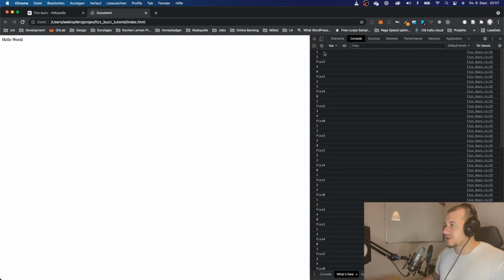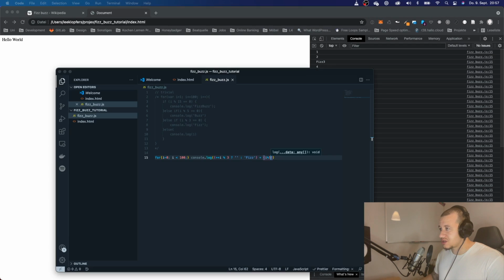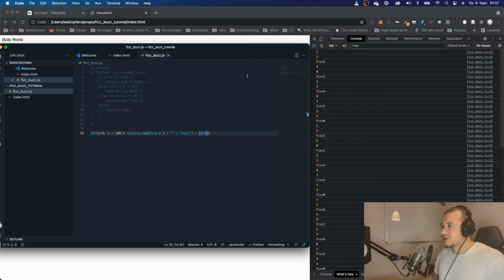All right, so now you have it concatenated. Now you have the 1, the 2, the fizz right here. Actually, that's an empty string from our, let me just whip up VS Code right here. So we have an empty string concatenated with the remainder of I divided by 5, and so on. Now we have fizz, 3, 4. Now we have the 0 here, which is again false. So we just use the same concept as we used before.